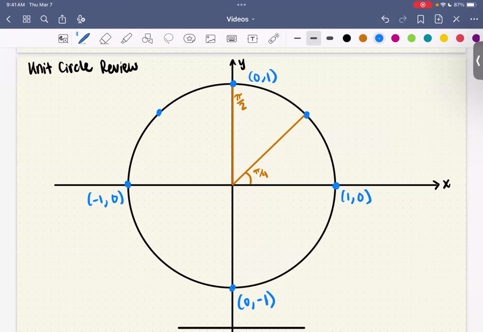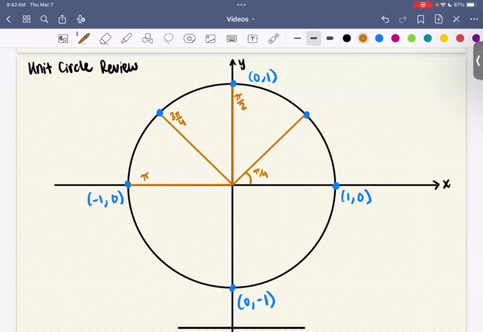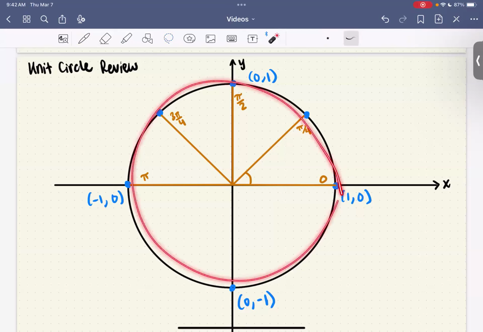And then we've got 3 pi/4 over here. One sec. 3 pi/4 is this angle. And then all the way over here is the angle pi. The angle that we started with along the positive x-axis, you can think of it as 0. I'm going to put this up here. The 0 angle, but you could go around the circle multiple times, and we might have different values here. Okay, I'll get to that later.